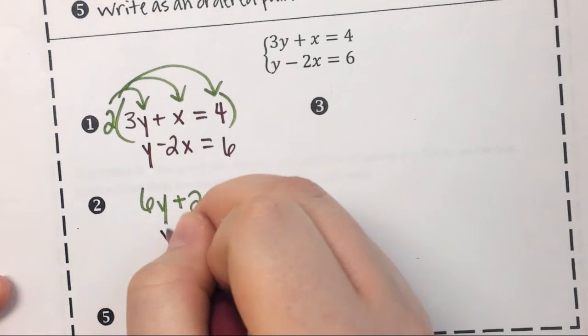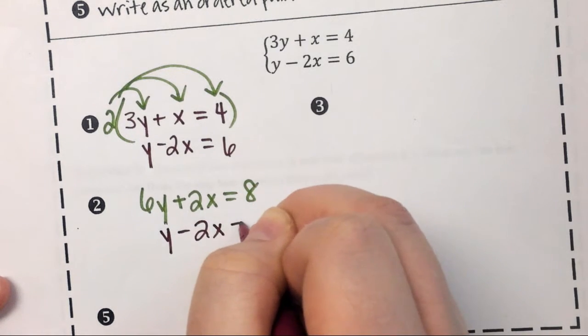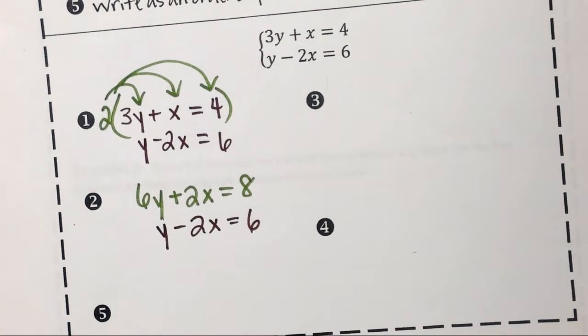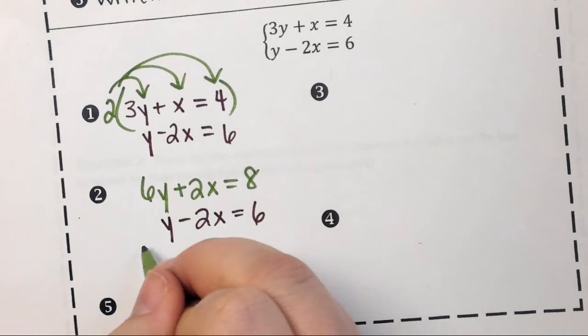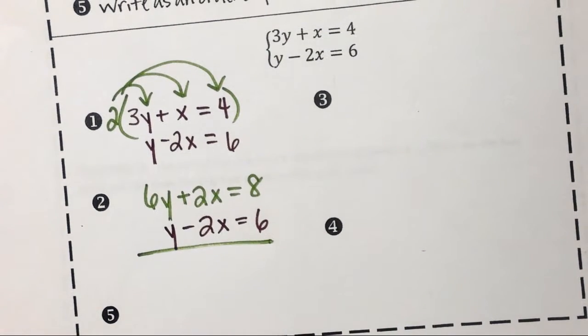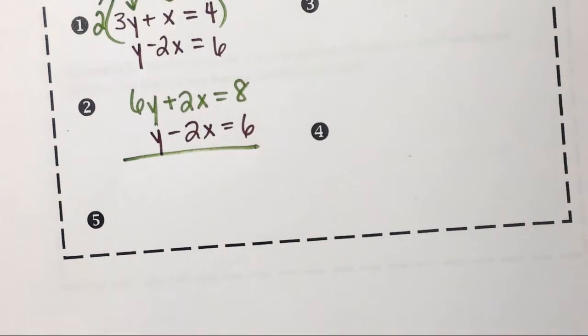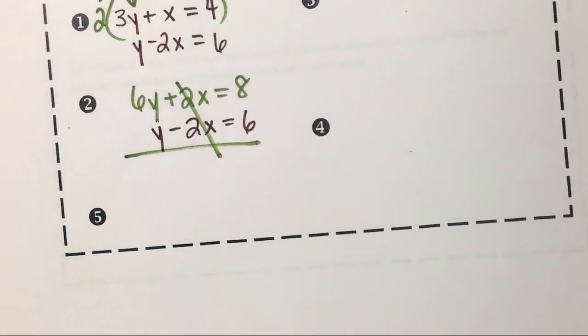Okay, so we have y minus 2x equals 6. We did not change a thing with that second equation. Normally you only have to multiply one, but eventually, in harder math classes, you might have to multiply the top by 2 and the bottom by 3 in order to make it work out. It's not really a big deal. Okay, and then we get to eliminate. The x's, they go bye-bye. They are eliminated. That is why it's called elimination.